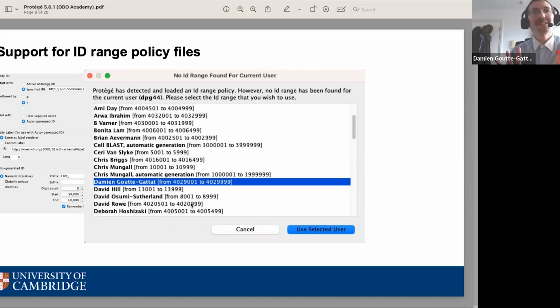So that might be a reason why, if your workflow involves working on several branches concurrently, you might want to preserve the possibility of declining the automatic assignment of a range. So basically, you want to preserve the ability to click cancel here. And if you want to have that possibility, you should not configure your ID range to use your login name. Because if your ID range has the same name as your login name, then Protege will always automatically use your range without giving you the possibility to decline the automatic assignment.